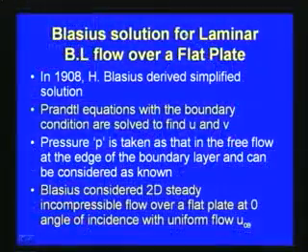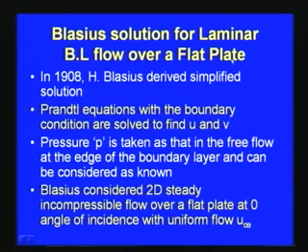The boundary layer equations were put forward by Prandtl at the beginning of the 20th century, and this has helped a lot to derive approximations for the velocity variations, pressure variations and shear variation in the boundary layer. Many people tried to solve these equations, and one of the important solutions put forward by Blasius is discussed here: the Blasius solution for laminar boundary layer over a flat plate.